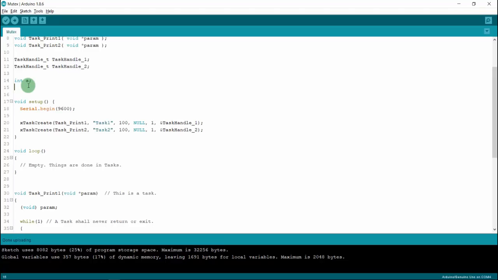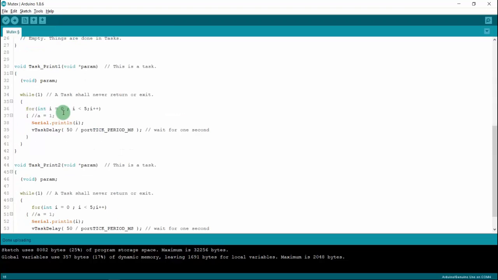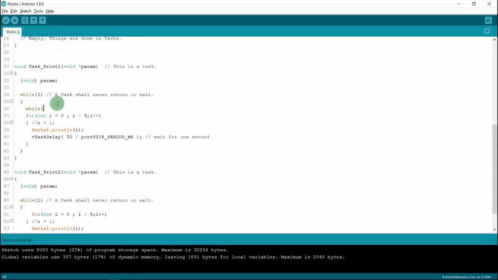We have a Boolean variable, my mutex, which is false, and right here we have a while loop to check my mutex.